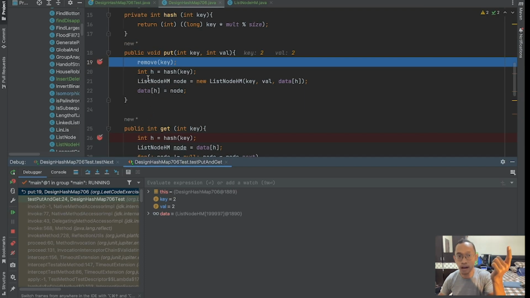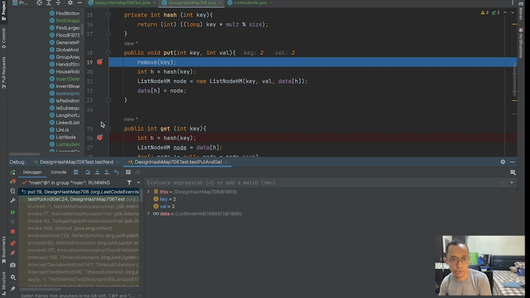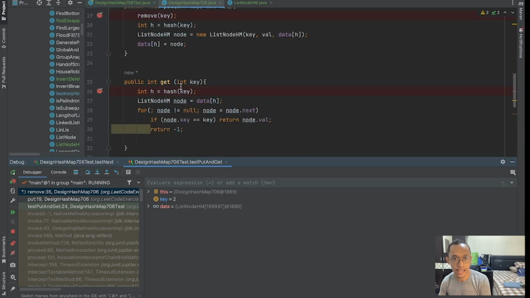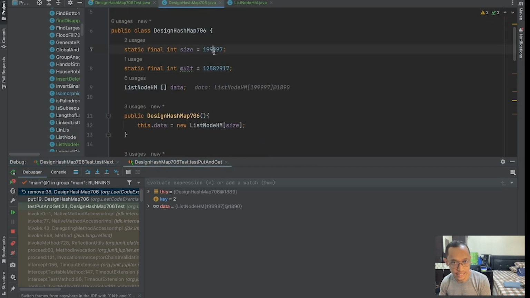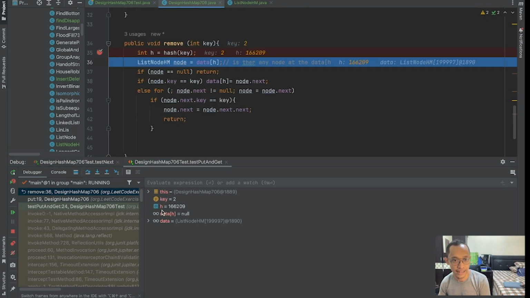For 2, we are going to remove if we have the same key, which means that if we also input 2 and the value is different, we are going to replace it. And in this remove, we are going to check our hash. What is the value of our hash? It is 2 multiplied by this number and then divided by this number. What is the remainder? If you do that, we get the remainder of 166209.